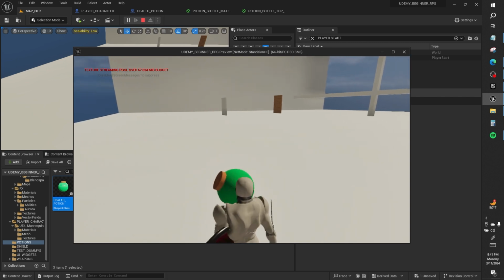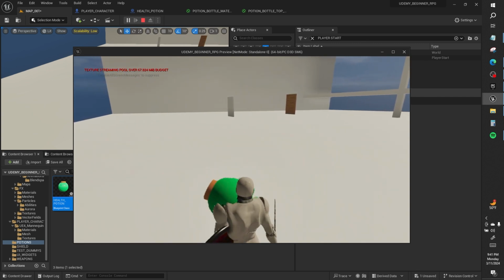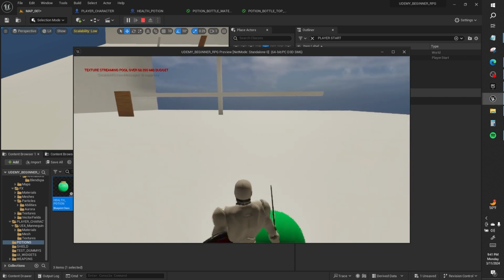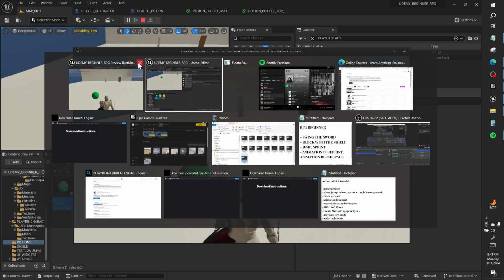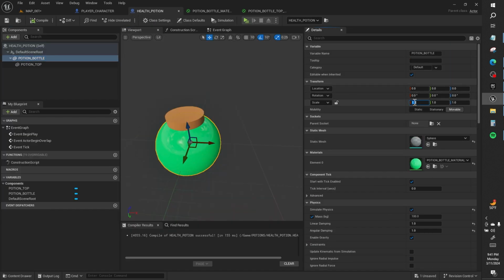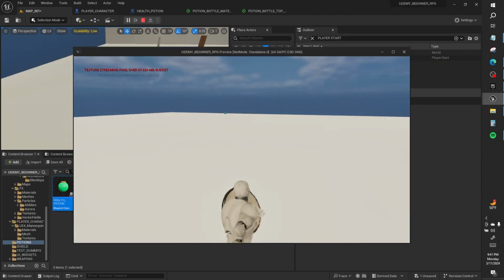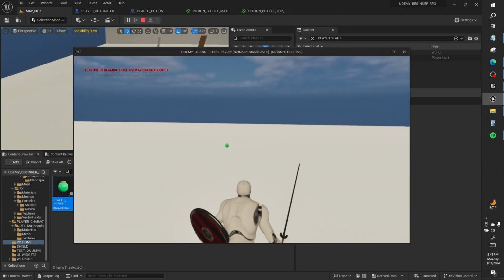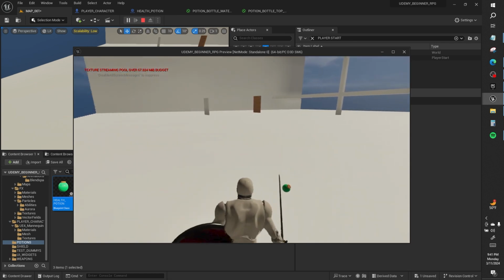It's actually a little larger than I thought it was going to be. We need to make that smaller. So let's make this like 0.25. Let's look at it now. Here's our potion.